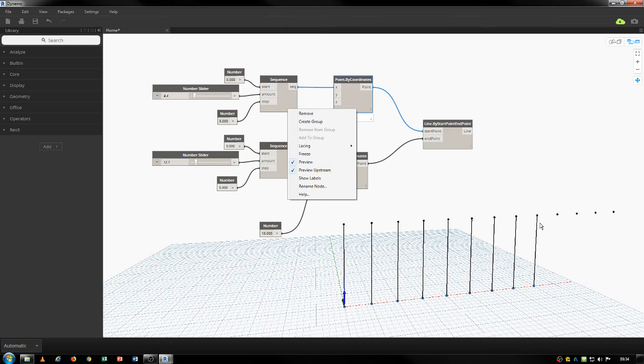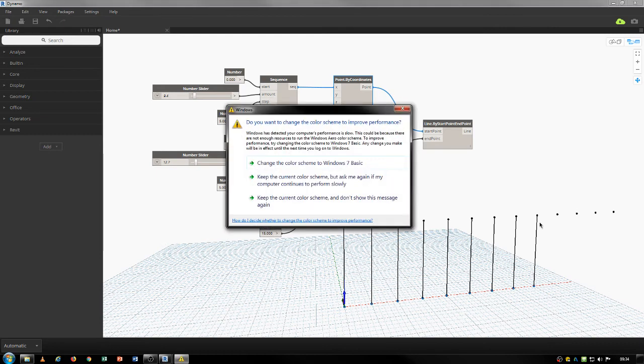So if you got 3 points on 2 different lists, so this is list 1 and this is list 2, and then you have your lacing at the shortest. Let's say on this one you got 4 points. The connection will be between the shortest amount, so the shortest list will be the master, and it will connect to all that it can. The second option you have is the longest. If you do that, it will connect to the longest list. So this list has 4 items, and it will keep this as the master. It will connect all 4 to all 3.